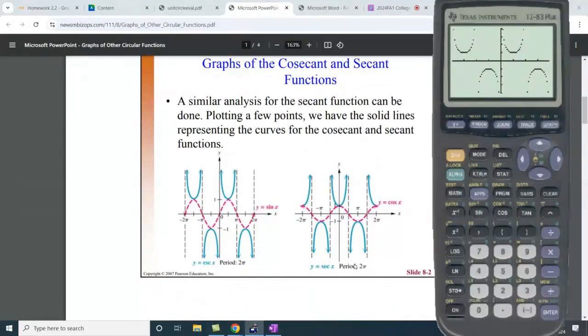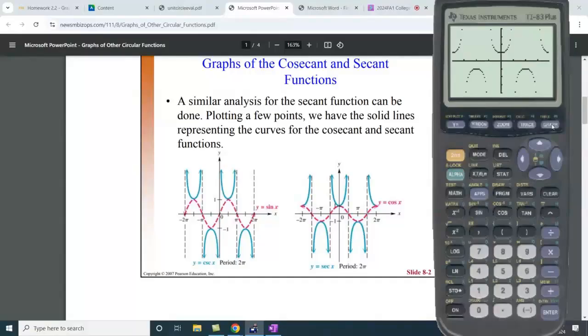We could also graph secant x. So in order to graph secant x, I have to use the reciprocal function, and I want to put this in as 1 divided by the cosine of x. And now if I regraph, notice the graph has been shifted a little bit to the left. So this is one thing I concentrate on. I will look at the origin, and I will look at what my graph is doing right at the origin. So you're going to see me do that.